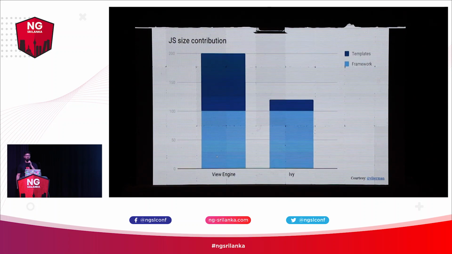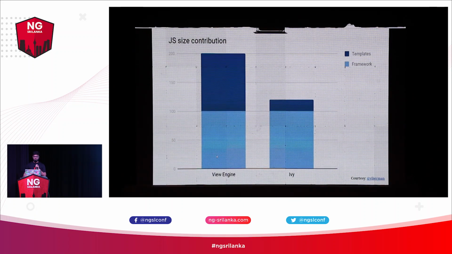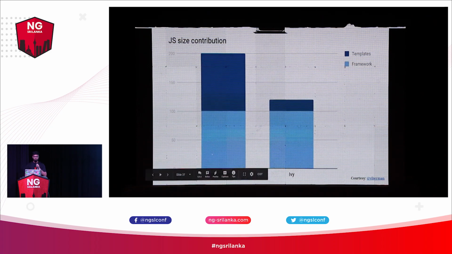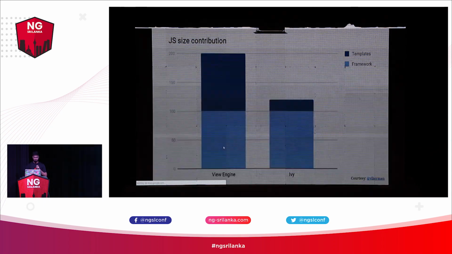And one last thing is the JavaScript distribution or the size contribution that you're going to see as of now. As of now, Ivy is in opt-in preview mode. So what that would mean is it's not there by default. You will have to switch a flag, and then only Ivy will come to life. So with that, the Angular team is also currently working hard to make it backwards compatible. What that would mean is that you won't really be able to see any specific framework code as of now being tree shaken, but the remaining template code is going to significantly reduce.